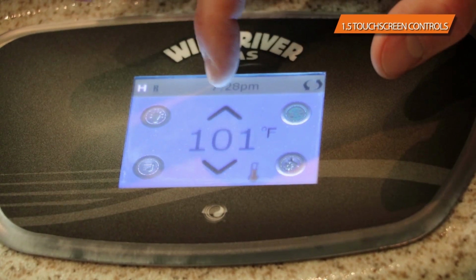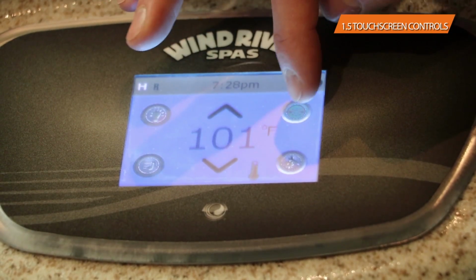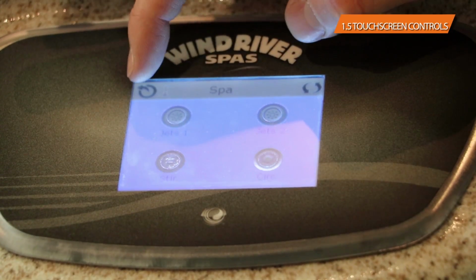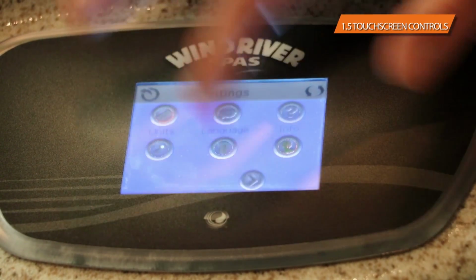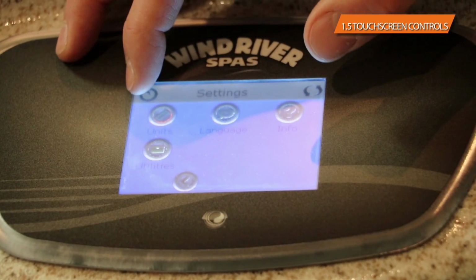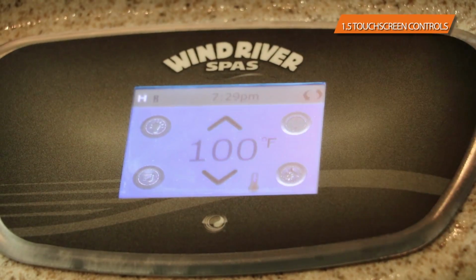You're going to be setting the temperature, turning the light on and off, and turning the jets on and off individually, as well as using the stir button. Beyond that, there's really nothing in the settings unless you wanted to set the time, or use the hold button, or see Celsius, something along those lines. It's very basic, but there's really nothing that you have to do in any of those menus.